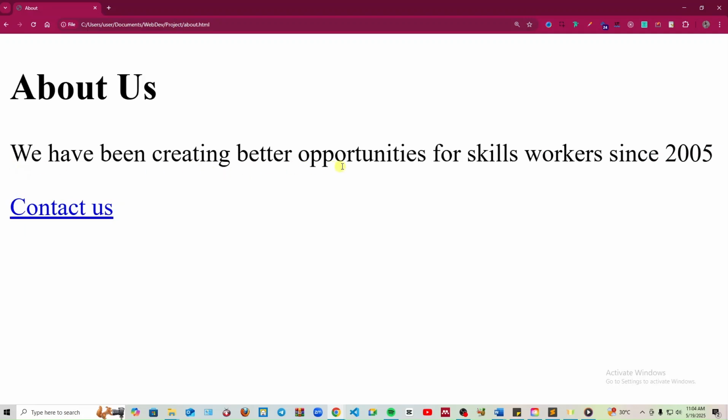We have been creating better opportunity for skills workers since 2005. Currently, it is not styled. The task is to style this content by changing the background color to yellow, and we want to apply an internal style to our HTML page. So let's go back to our HTML document and then see the process.